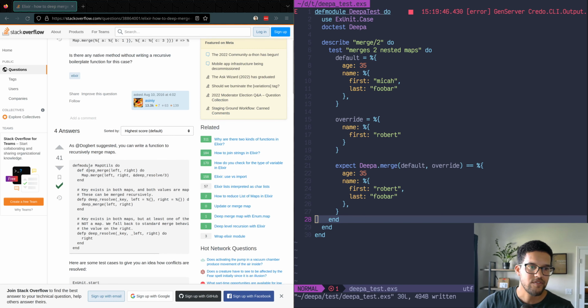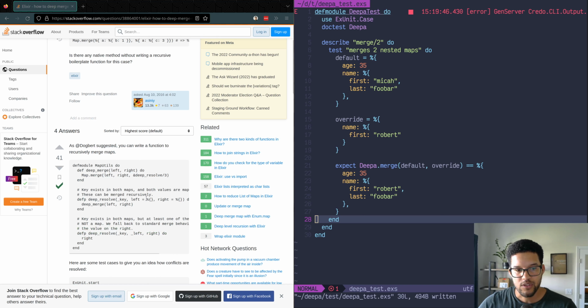So yeah, this person calls it a deep merge, pretty much the same thing. So left and right, the left in our case would be the default, and the override is the right. So we just call it a normal merge, Map.merge. It can take 2 arguments or 3. When you pass it 3 arguments, this is a resolver. So if you run into a conflict in your maps, if your keys conflict, this will be the function that runs to decide what to do, like which value to take. So first thing we do is we pass these in with the function deep resolve, and then you have your 2 different deep resolve functions.